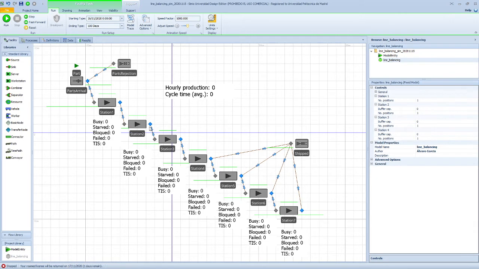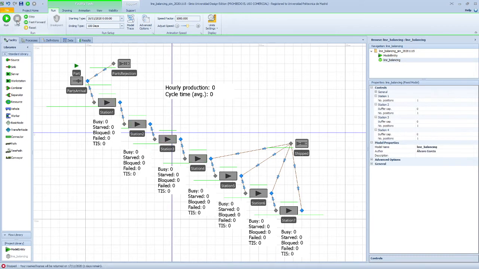I switched all the values to 0 to reflect the fact that we don't have any room in between stations. And now we can run our model, and if we fast forward it, we see this bar here advancing, and now we see that the cycle time is 20.4 and the hourly production is 2.94 instead of 3. So this way we can evaluate that loss of capacity due to the fact that there is variability and we are going to produce less, and accordingly we are going to make less money.